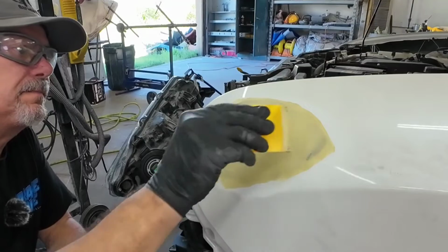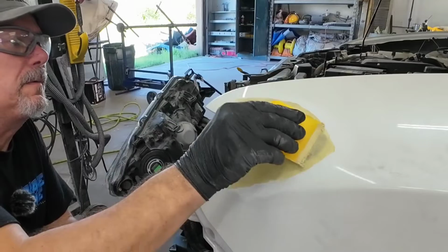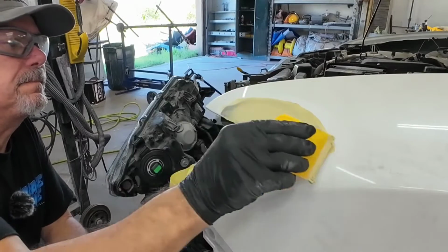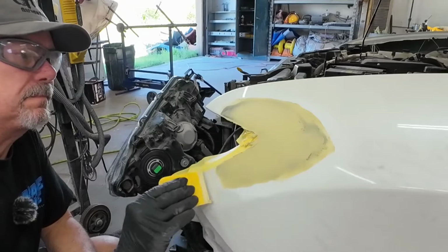In a production repair situation, I prefer to apply my body filler over bare metal. Now, not everyone's going to agree with this, and that's okay. There's many ways to do a repair. As long as you do it properly, this repair will last the life of this vehicle.